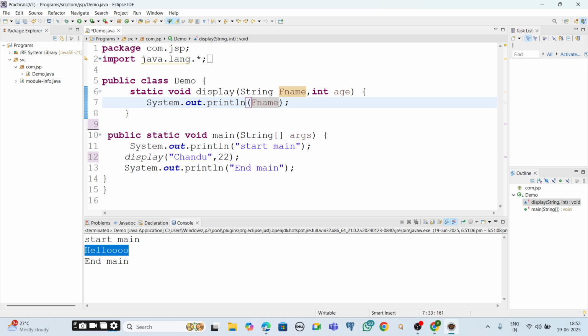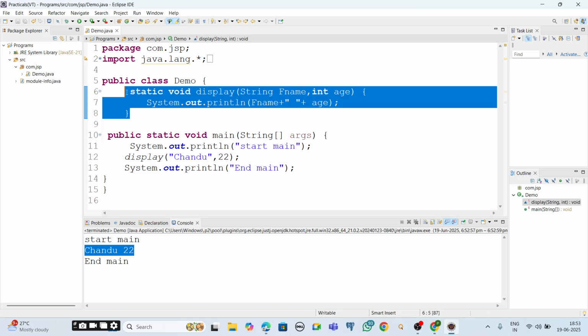Okay, so let me print this. So if you observe, I got my output. Okay, this is how the syntax of function without return type and with parameters will look.